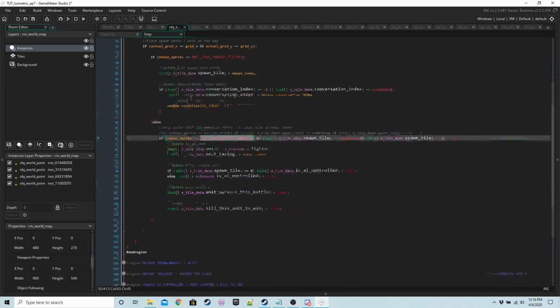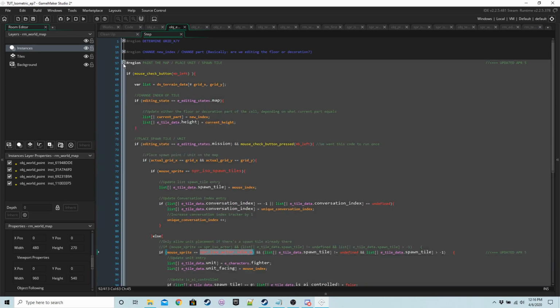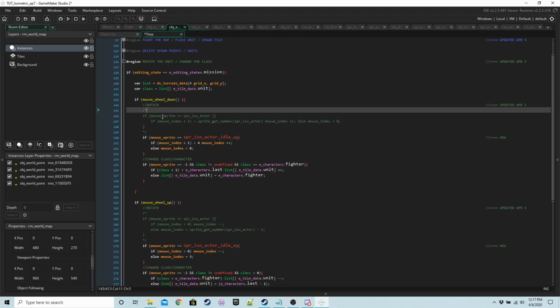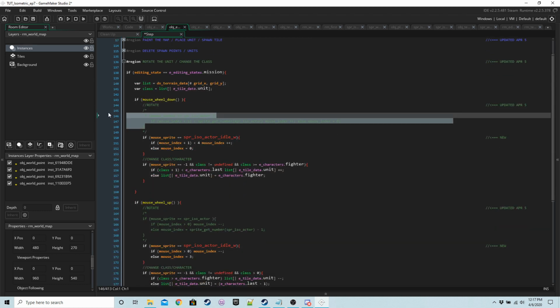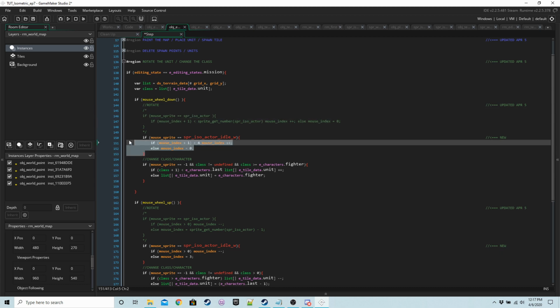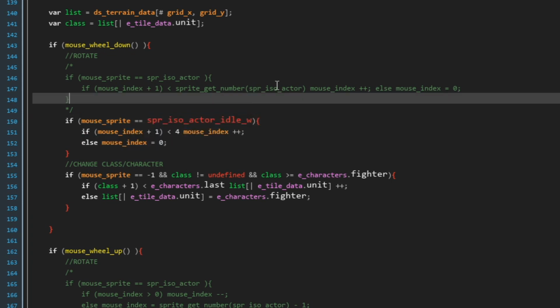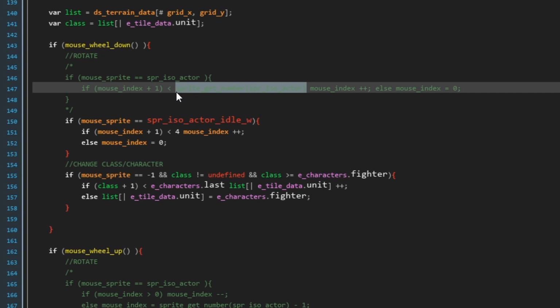Then I think that's it for this region. And then rotate the unit. Okay, so this was our previous code. This is the new code that does the same thing. So we have to change the name of the sprite. This only changed because each sprite only has one index, when before it had 4.